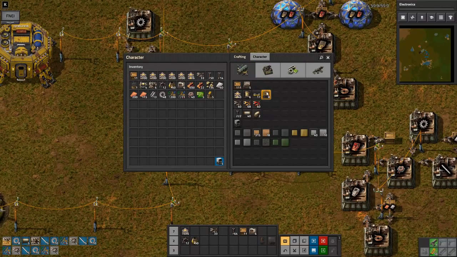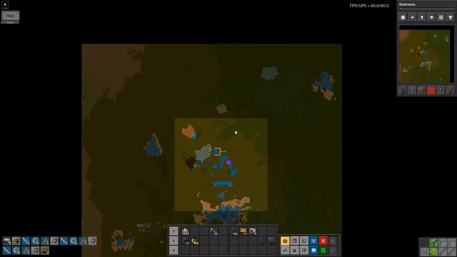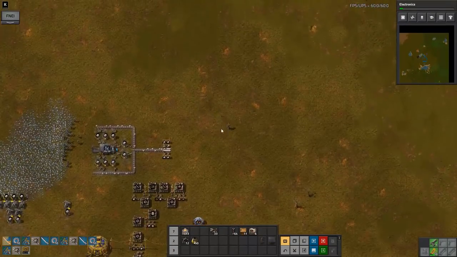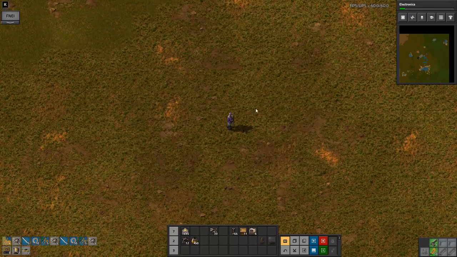Yes, excellent. We can now make some loaders. They're expensive, but they're totally worth it. All right, let's start building sort of a normal construction pattern. I think we'll build this way. This is the only way that I think we have enough space. So let's just build a normal path here. What is the crafting time of this? That's 3 seconds. Okay, that's it.